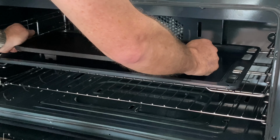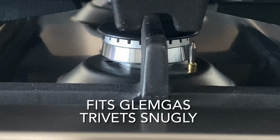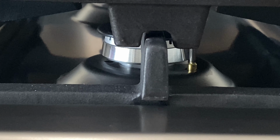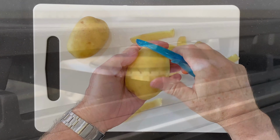If you have a large cooker, you can heat it to 220 degrees and place the griddle in it for 30 minutes. Once the plate is seasoned, you are ready to cook.